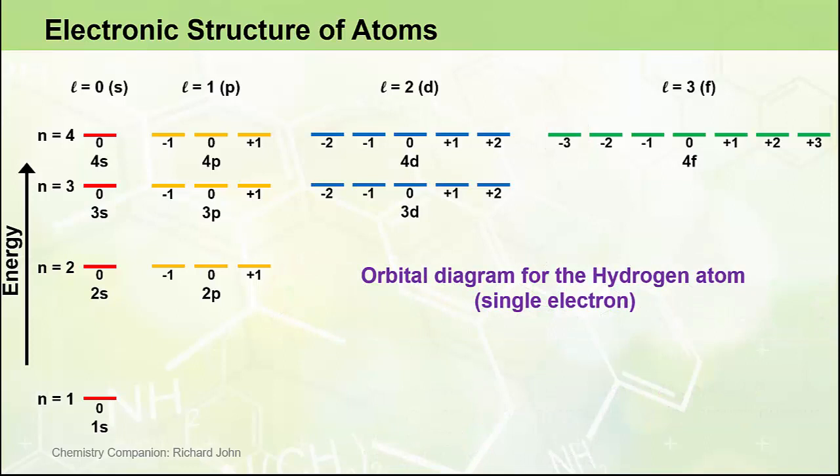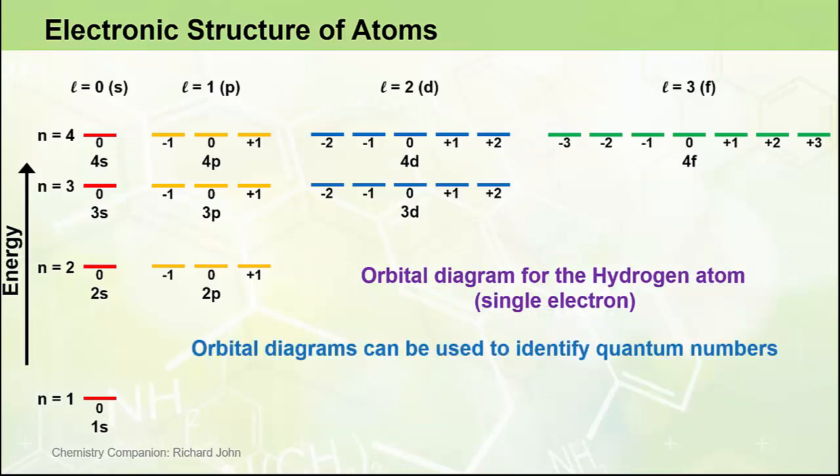One last point to make about this orbital diagram is that we have noted how useful it is in terms of identifying the 3 quantum numbers that characterize an orbital. For example, we can identify the 3 quantum numbers for the electron occupying this orbital by noting it sits in the 4th shell, which gives a principal quantum number of n equals 4, and this gives us information about the energy of the electron and the relative distance it lies from the nucleus.